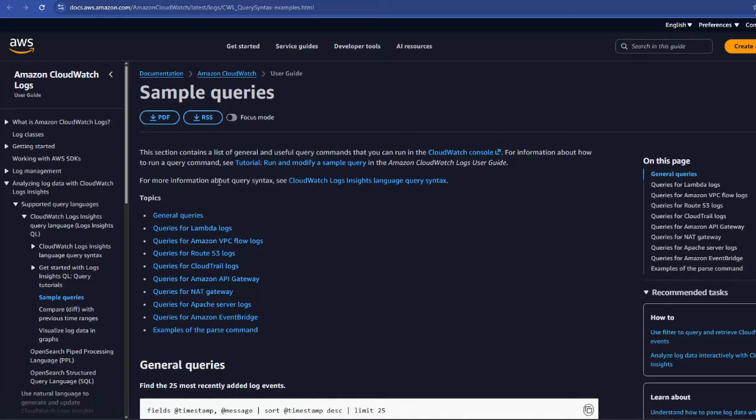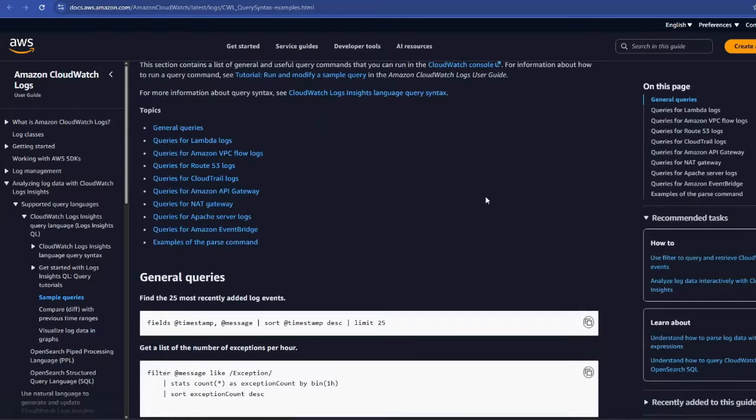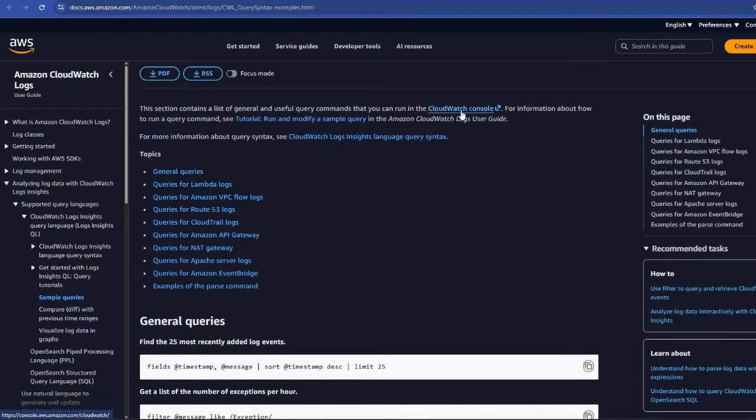You see, Logs Insights. I'm assuming that you are somehow familiar with the CloudWatch console and Logs Insights, but just to remind you guys, Logs Insights is a query engine inside CloudWatch. You can access it from the CloudWatch console. It lets you run SQL-style queries. We will look at this documentation sample directly on AWS logs.